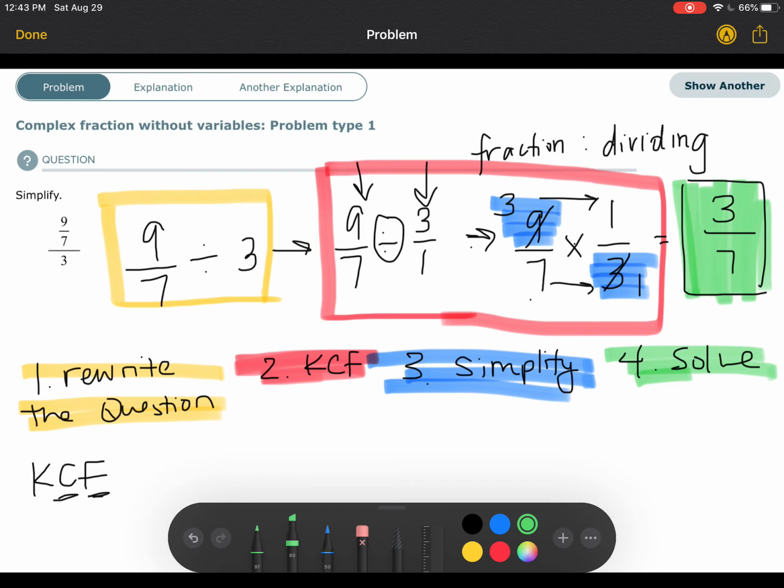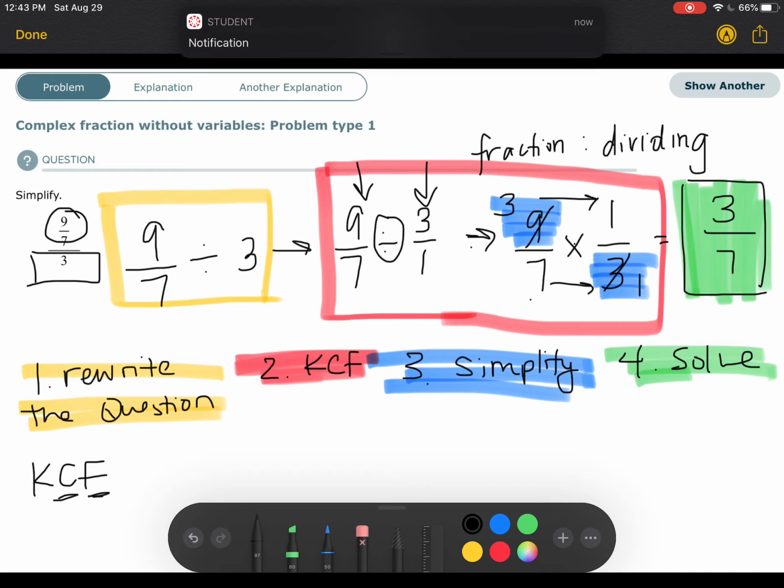If you needed to take a screenshot of this so you can see the steps that you need to do, that is there for you. Just remember that when you are flipping your stuff around, this little bitty teeny one right here is being divided by that. After you set that up straight, you should be fine.